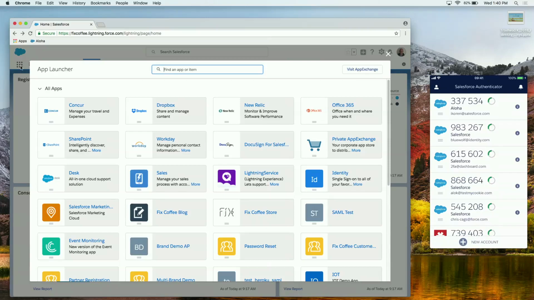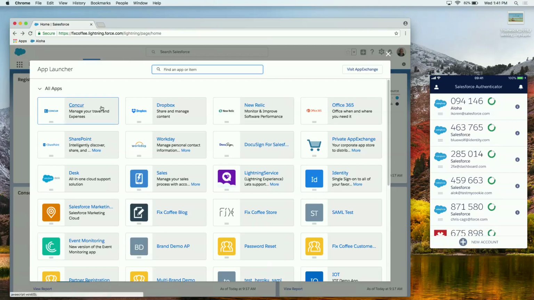This app launcher essentially is a single sign-on portal. Here, every user can find all the different applications that the admin org authorized me to use, based on my profile, based on my role, or maybe other criteria. And from here, I can single sign on to each one of these applications. As you can see, you can list different types of application.